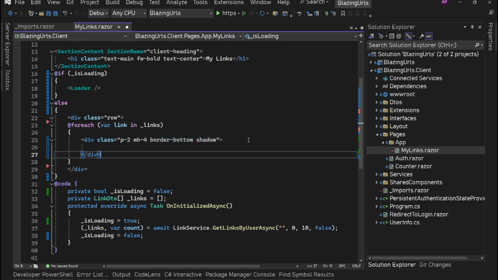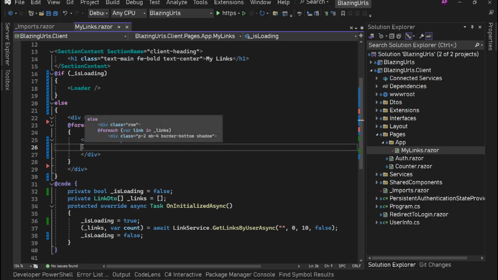Now inside this, we will have 3 or 4 columns. First we'll have our link icon, that is just for indication, the UI looks good with that. Then we will have the link text, link URLs basically. After that we are going to have total number of clicks and a view details button, and then at the very end we will have one more column, and there we will have our edit and delete buttons.